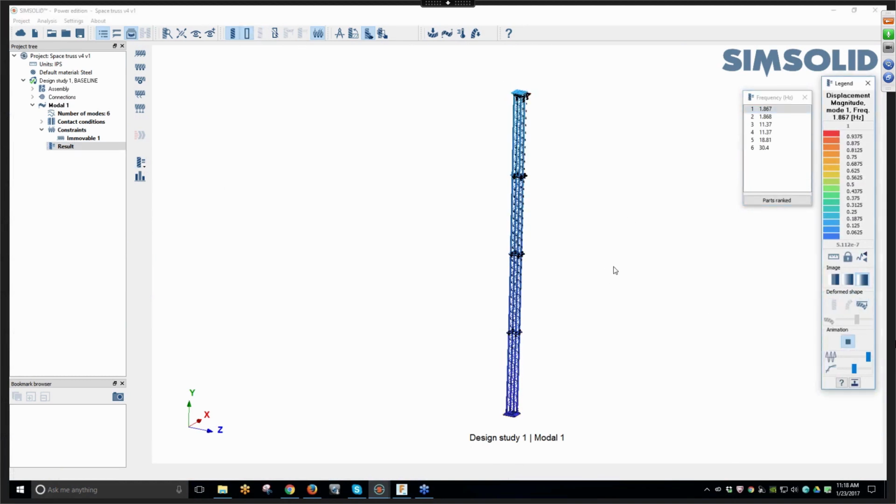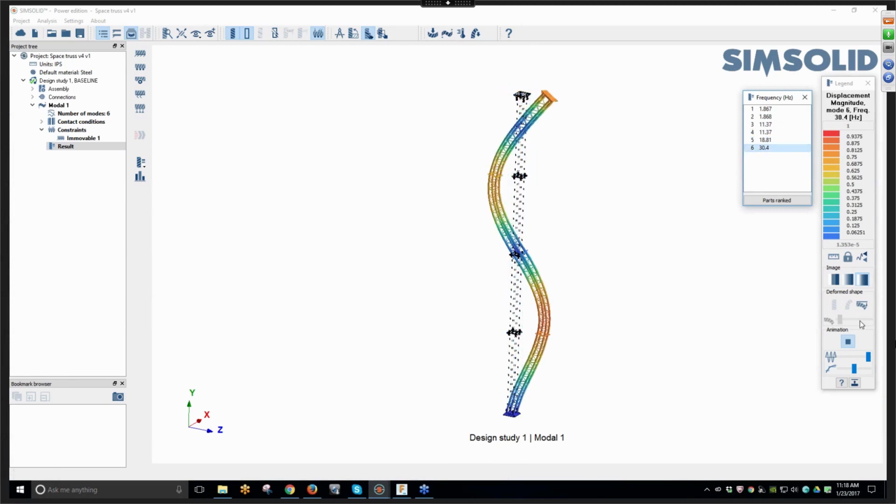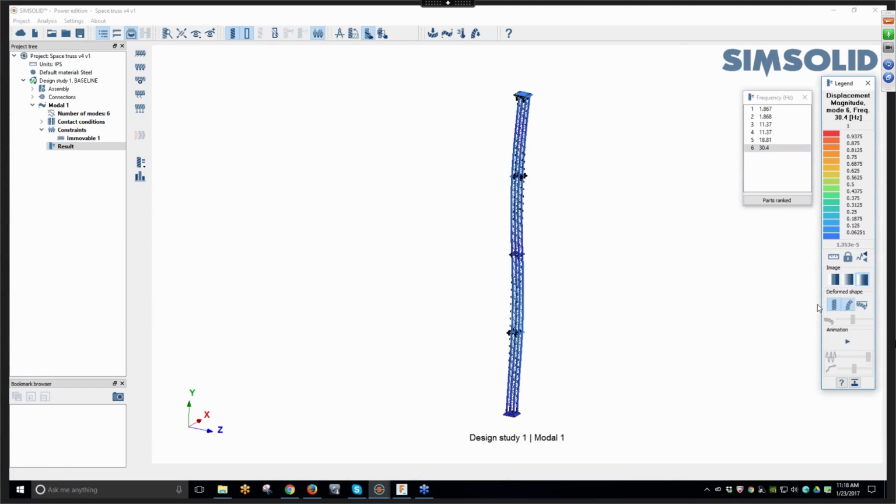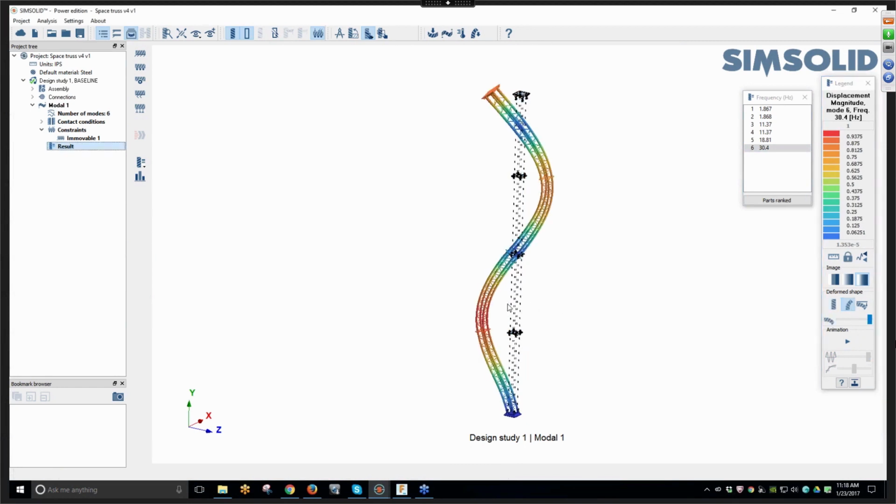So here is the first mode, as you'd expect, kind of bending that way. And it's 1.8 hertz, a very low frequency. One symmetric mode that way. You get 2 symmetric modes this way. Looks like a torsional mode there, and then a higher frequency mode there. Okay, so you can extract the modes, and we could have done a structural analysis as well.